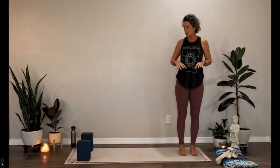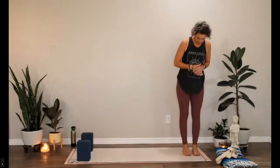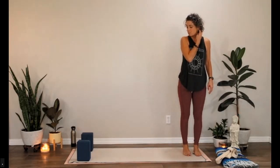So for orientation, if you're more visual, then I recommend turning your mat so that the orientation of your mat is like mine. We're going to be moving lengthwise on the mat today for a gentle moon salutation. So now, just so you know, I am going to be instructing you to go a direction that mirrors me. So even though I'm telling you to go to the right end of your mat, I'm on my left, okay? So just know that for playback on the video, sometimes that can get a little confusing. But just follow what I say and just know that I'm going to be the mirror image of you.